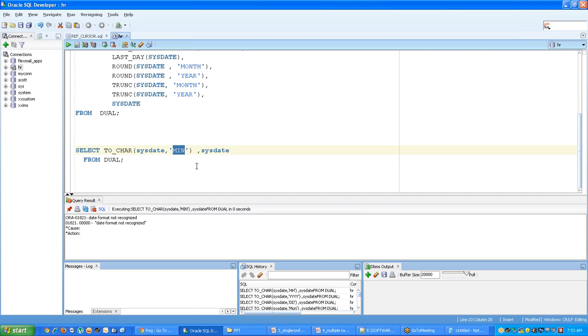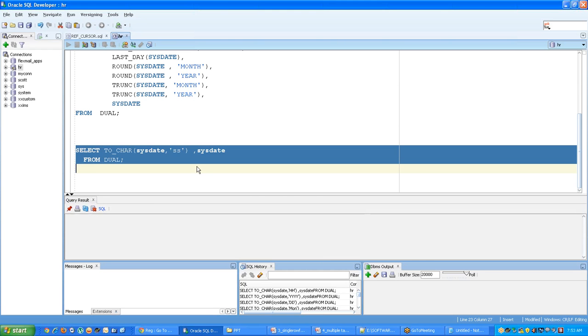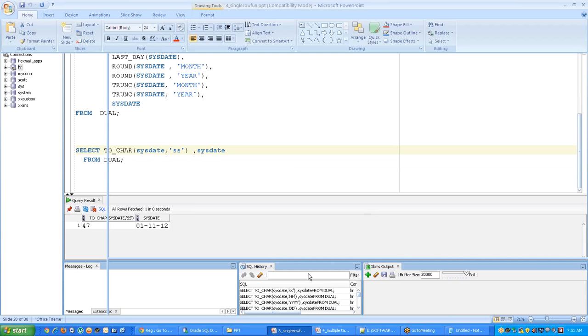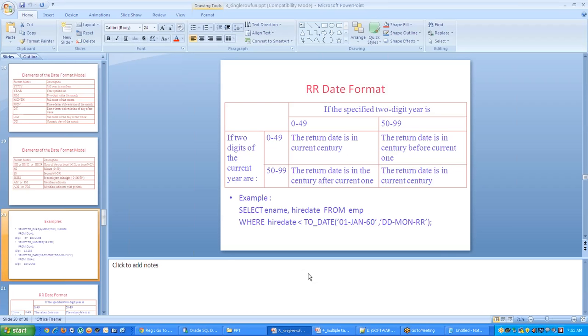So here, this format will take different kinds of values. If you want to get the date, just use dd, and if you want to get the year, you can mention YY like this. If you want to get hours, we can mention HH, and this way we can get it. Minutes, I forgot. SS is for seconds. So here it is for seconds. Every time it is giving a new second, right?